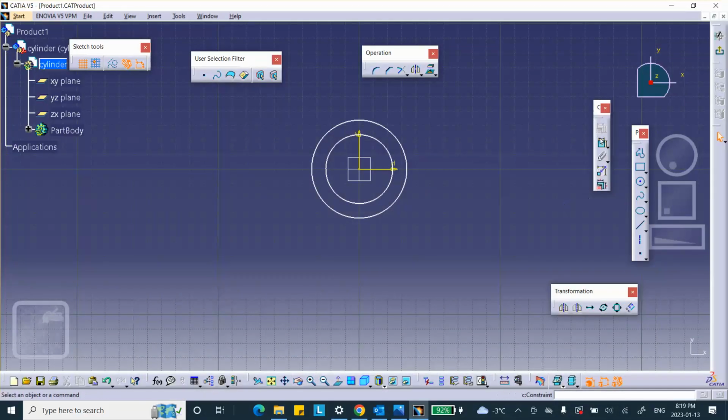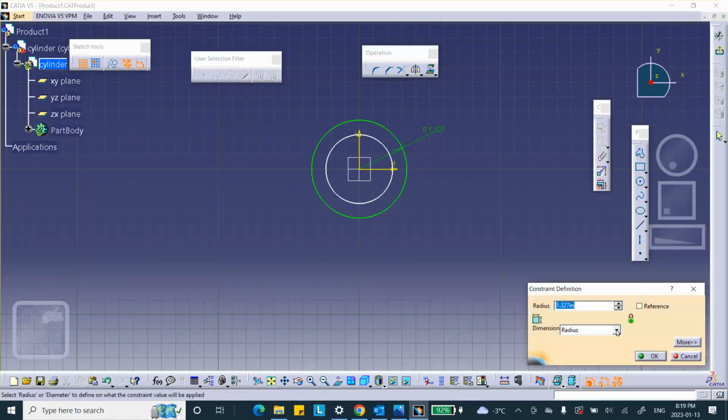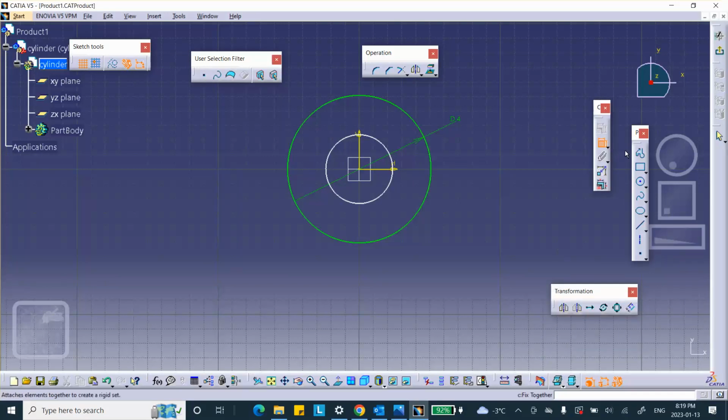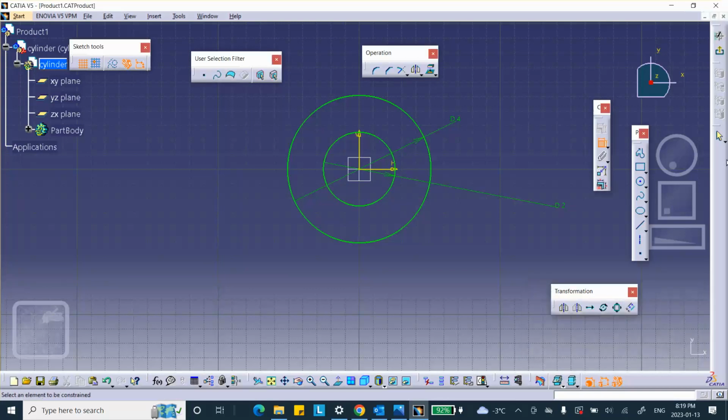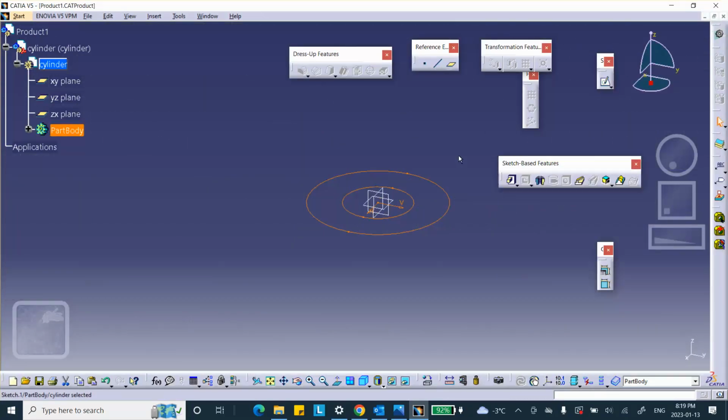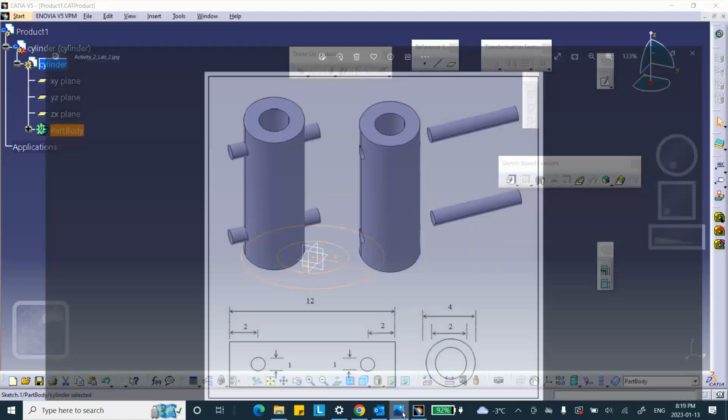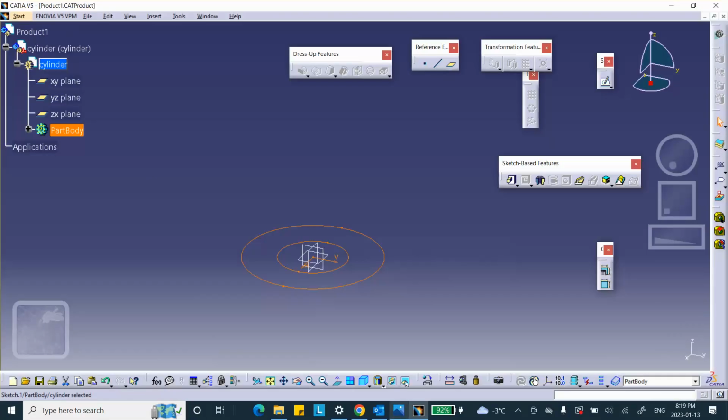Okay, so dimension, this is going to be diameter 4 inch, and this is going to be diameter 2 inches, and that takes care of our cylinder here. 2 and 4, very good.